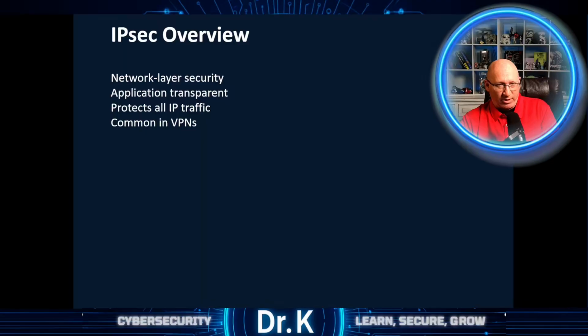IPsec operates at the network layer, below TCP and TLS. This means it can secure all IP traffic regardless of the application generating it. Instead of protecting a specific session, IPsec creates a secure tunnel between hosts and networks. That is why it is commonly used for VPNs, and security becomes transparent to applications. The operating system handles encryption and authentication at the IP level.